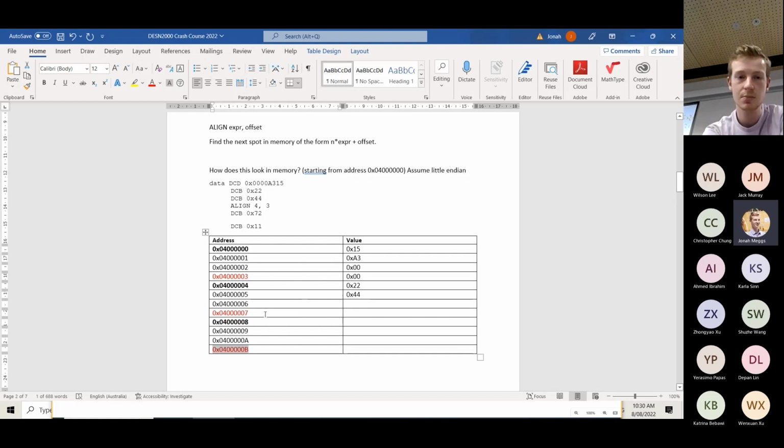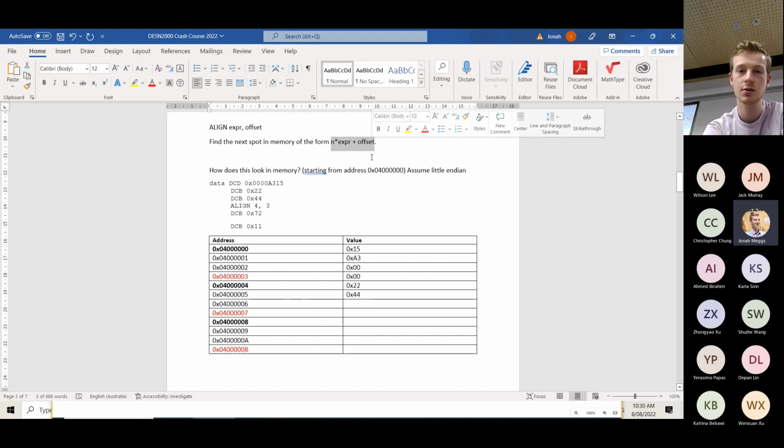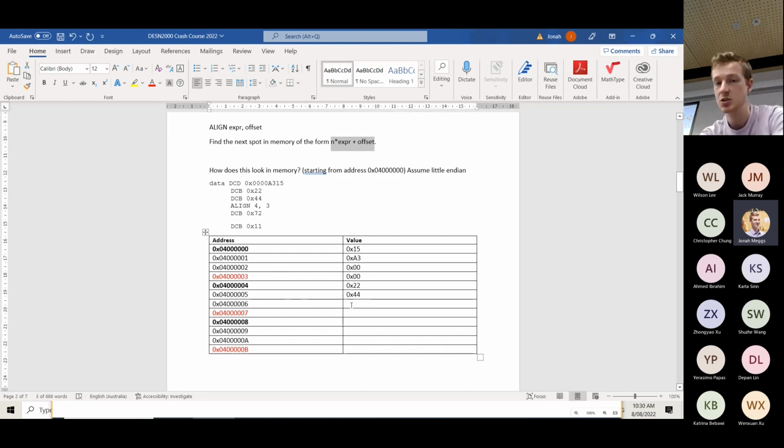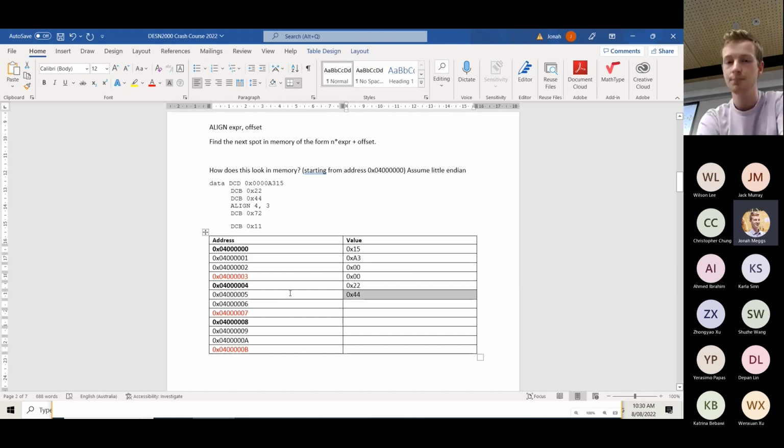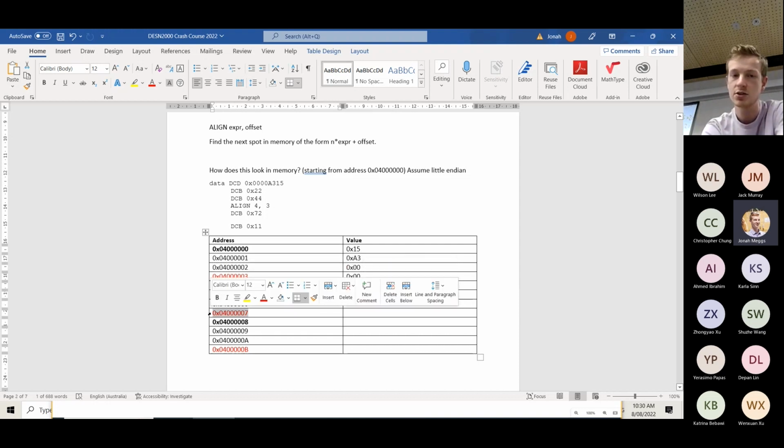Now that we've calculated the possible ones that are of the form n times expression plus offset, we need to choose the next one that follows the current free spot in memory. Well, the last written spot. So this was the last one that we wrote to. So we're looking for something after 400005 that fits this criteria. So one of the red ones after this spot. And we can see that the next one that suits is going to be 7 down here.